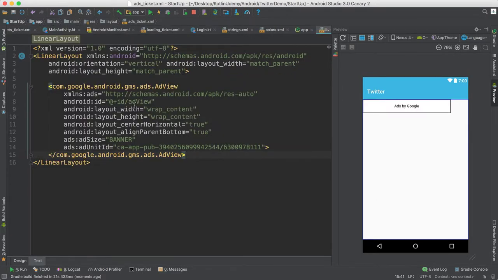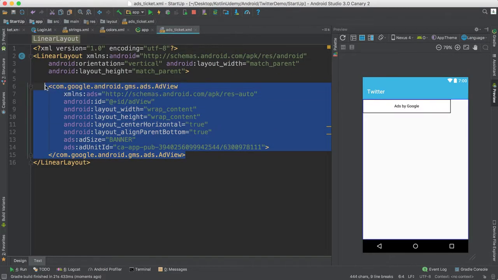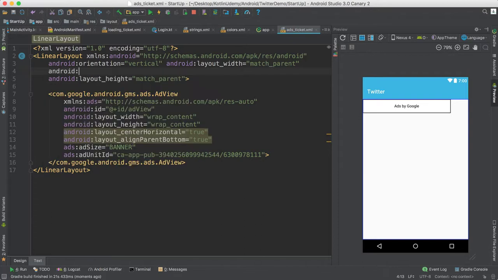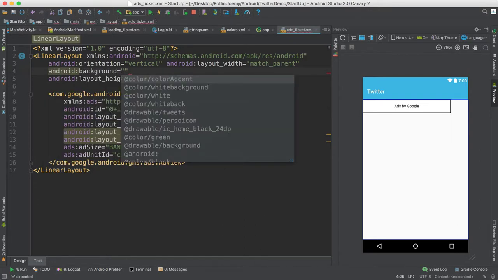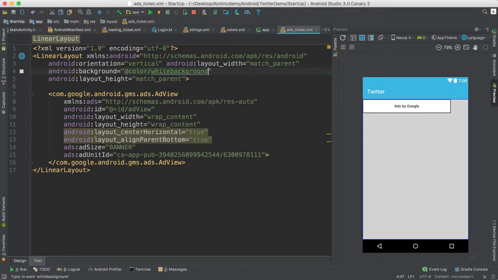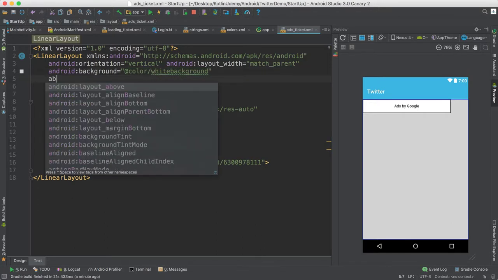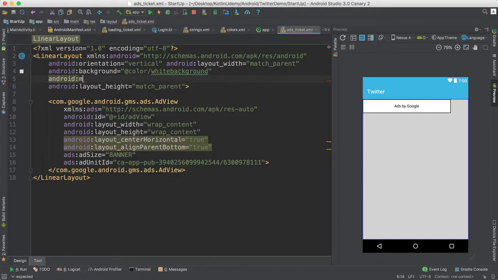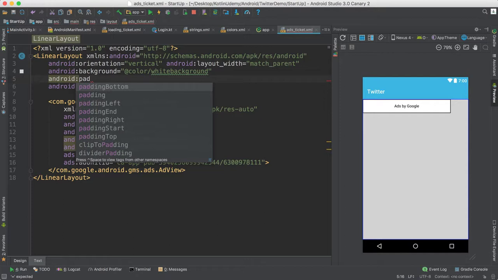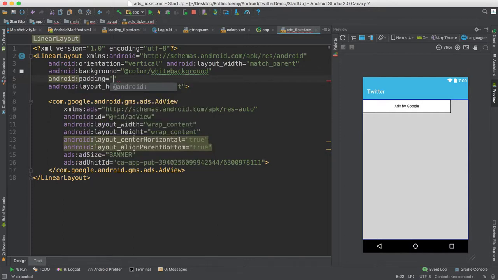That code, you know what I mean by that code. I mean, this is for the banner one. This is, see how the banner appears. It is better to do something like background, say android:background for my color. I say color white background. So do it in this way, adding some margin, android:margin, or padding the content of this layout. I say padding like 10 pt. Just make it in this way, so always show it in the center.